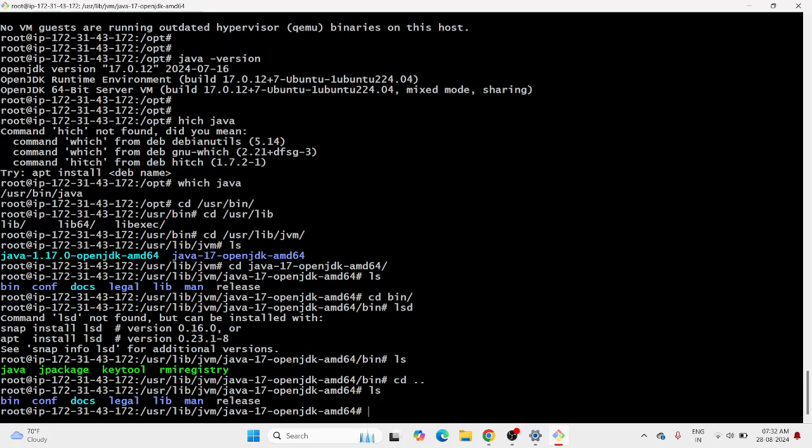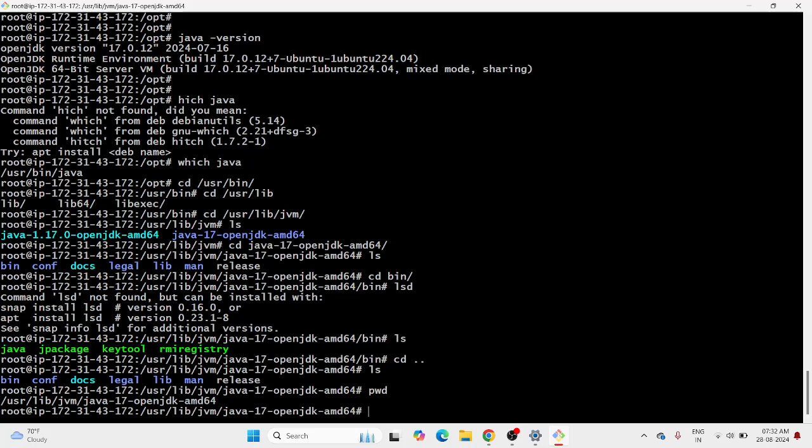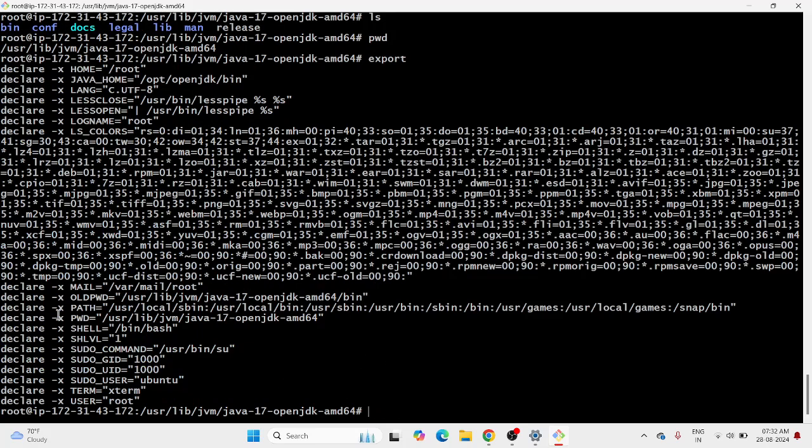Now what we have to do is define the JAVA_HOME variable with this path, wherever it is. As of now, here is our JAVA_HOME. Yeah, it points to opt openjdk, which is not required for us. So simply unset.